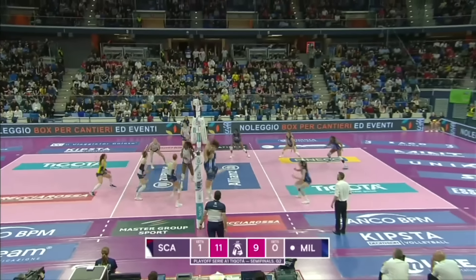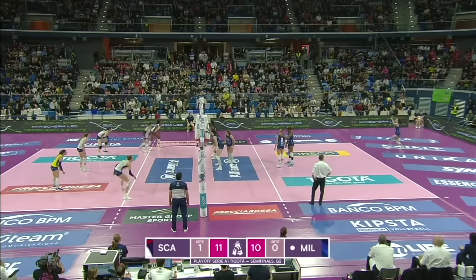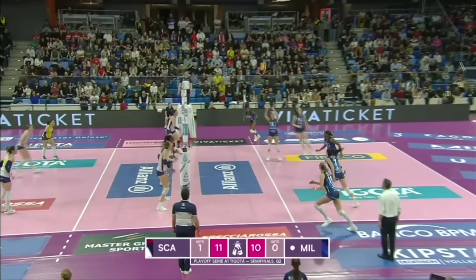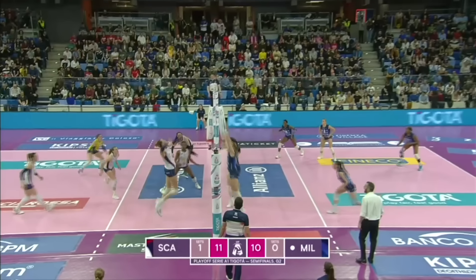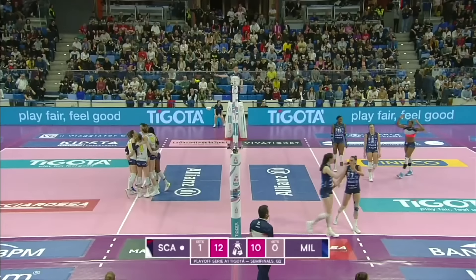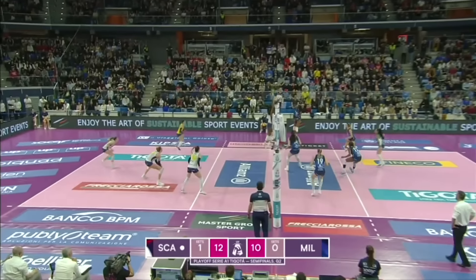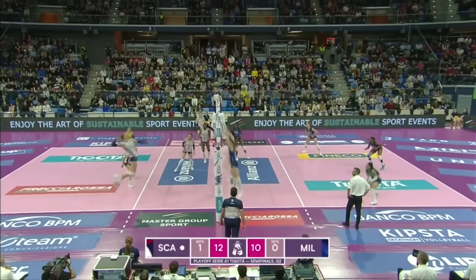Great pass, and very good arrangement again on the block. Good defense from Folley, well played by the middle player — one defensive rotation. That's nicely managed by Scandicci as well in this set. Out of system again, well contained by the block — good hands on that from Dutting and Wackelo.